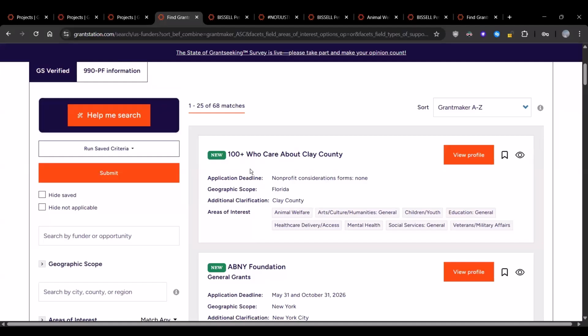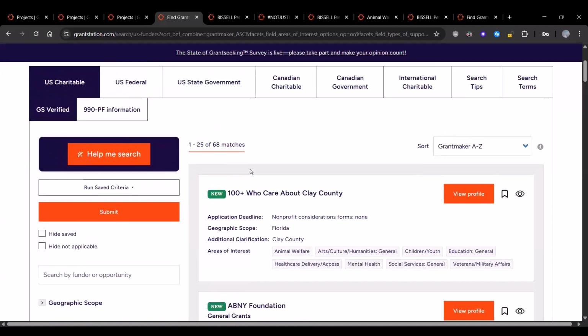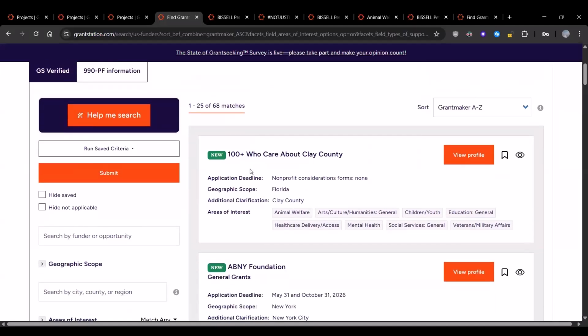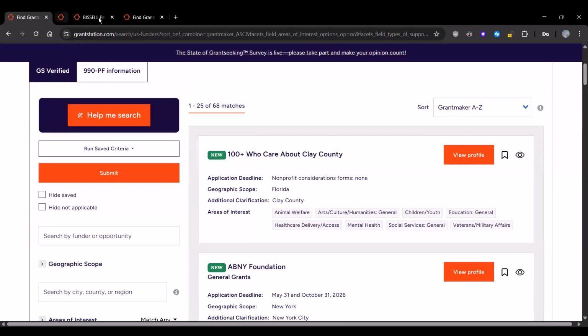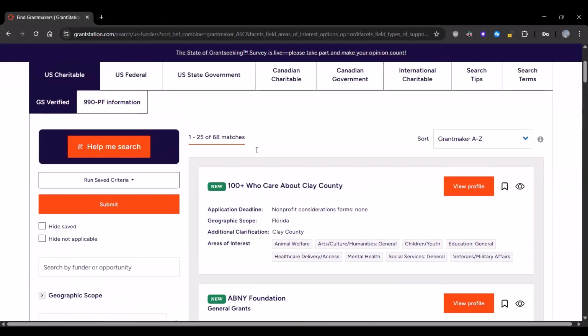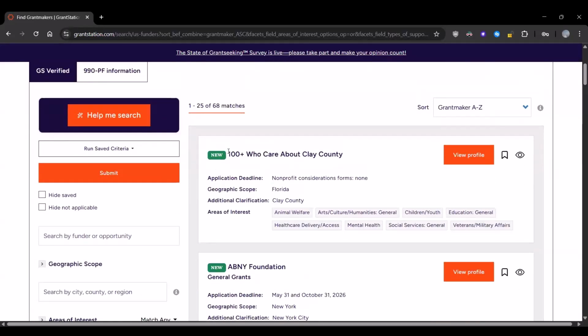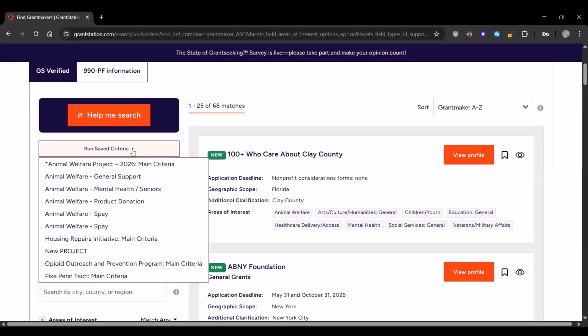And Jeremy, I'll hand it back over to you so you can cover some more things on the dashboard. Perfect. So I'm going to go ahead and close a couple of these windows that have opened as I've been doing my research because there may be quite a few that aren't quite necessary. So as we can see, here are the results that have showed up. These are all the new ones that we mentioned. And you can always, again, run saved criteria by clicking on that and coming here.